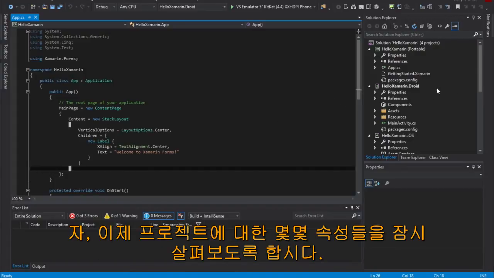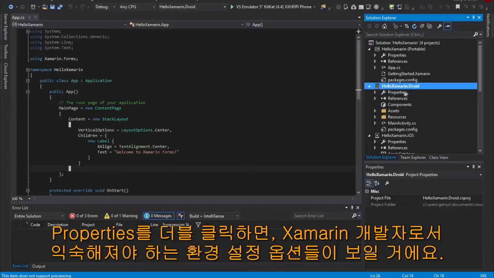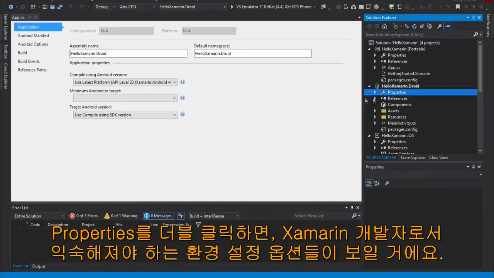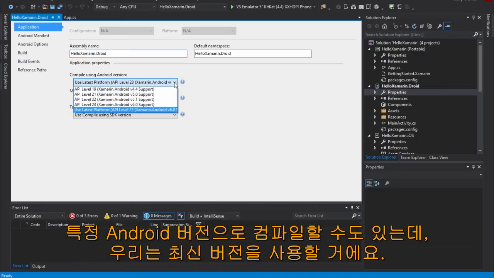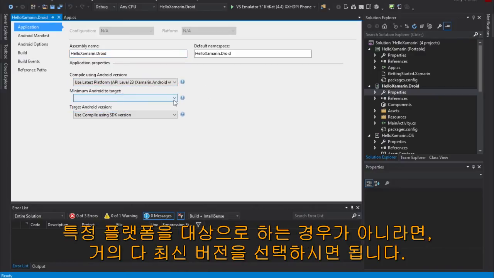Now, let's take a quick look at some of the project-specific attributes. Again, if you're a Xamarin developer, if we double-click on Properties, you'll see some of the configuration options in here that you should be familiar with. We can compile using a specific Android version, and in this case, we're using the latest one. So unless you have a specific need to target other platforms, you're probably going to be on your latest one.